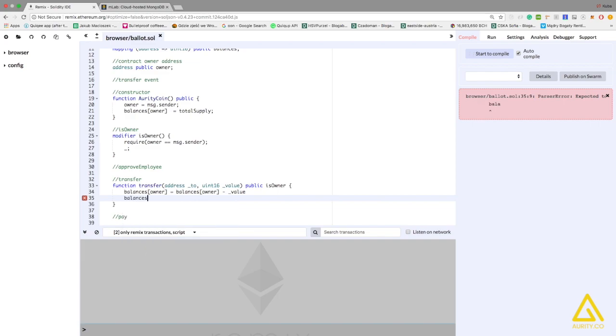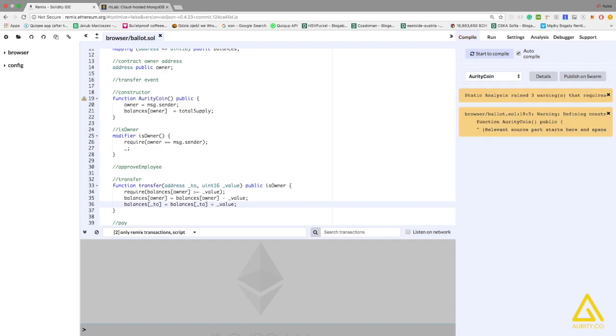So balances to plus value. Okay, and we also want to make sure that the owner has enough coins to make this transfer. So we require that the balance of the owner is greater or equal to the value that we want to send. I'm always forgetting the semicolons.